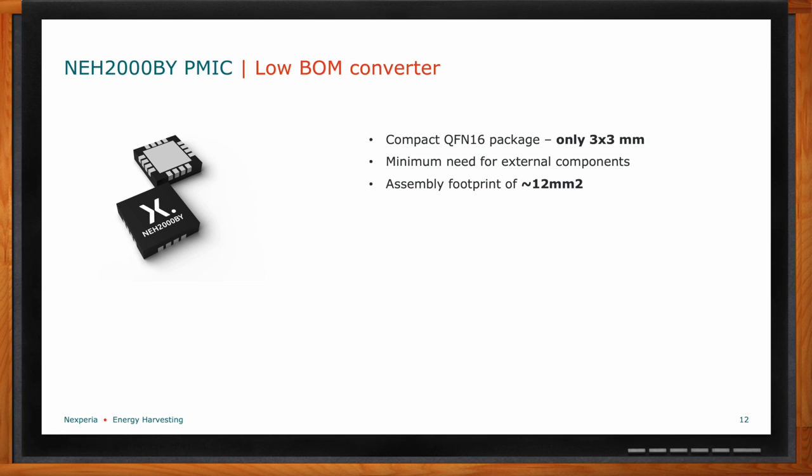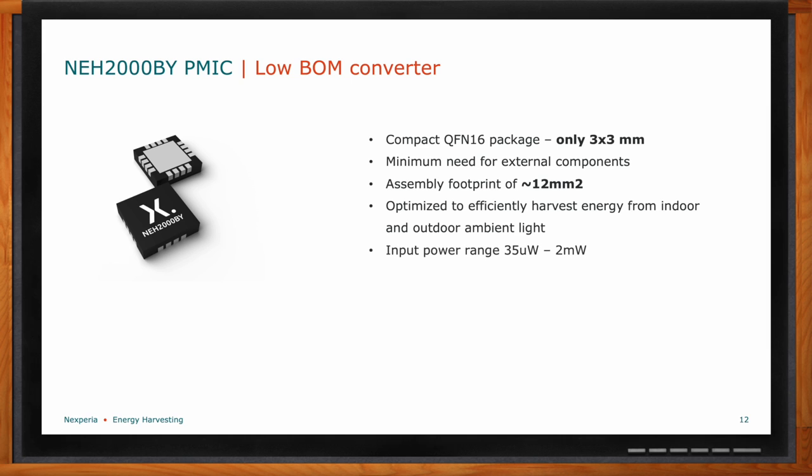This solution is optimized for light energy harvesting, so either indoor or outdoor, as I explained. The power range is from 35 microwatts to 2 milliwatts. On performance, we can top 80% efficiency, and we also have MPPT in this solution. MPPT stands for maximum power point tracking, and this algorithm adapts within 1 second. So this is our solution.